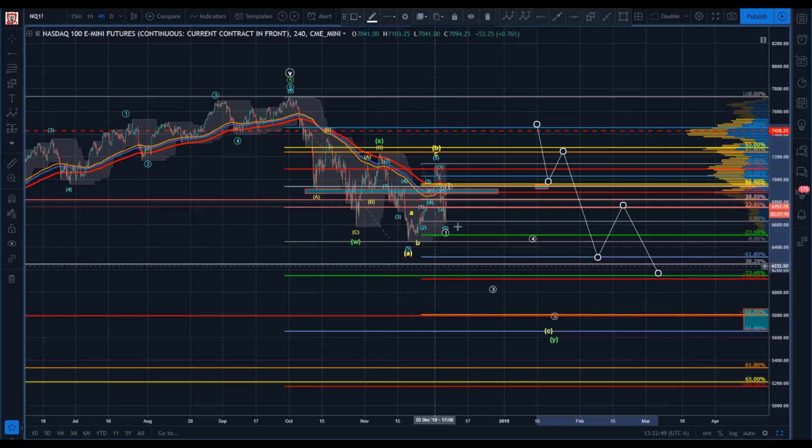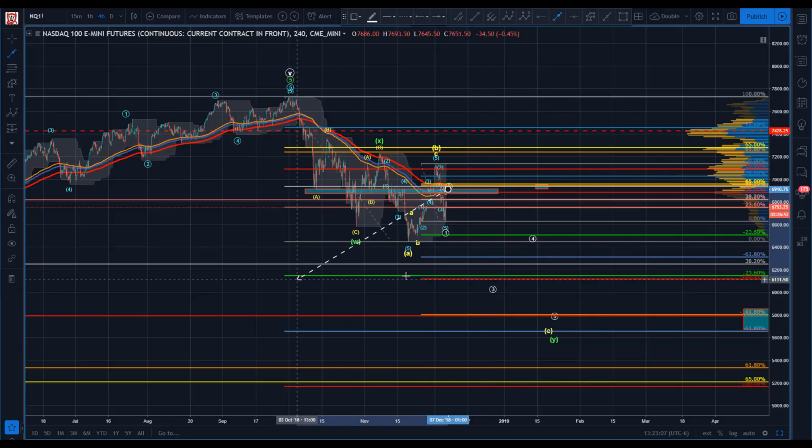So this being 50, I'll call it 5,800. Looks like a reasonable target to be shooting for here, on the assumption that we're going to come into a 2 here and get a pivot. So the setup here is to trade the 2 into the 3. So first you've got the larger degree algo target here. Do you see this green is tied to the swing high, swing low to this 50.